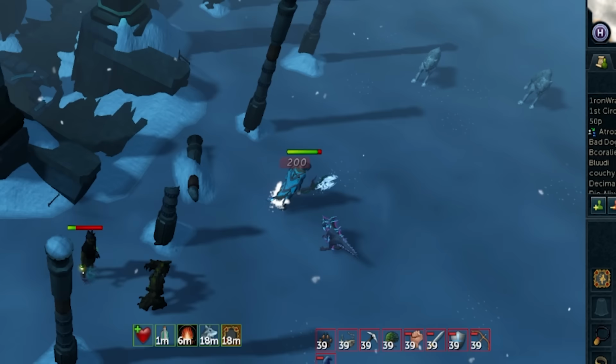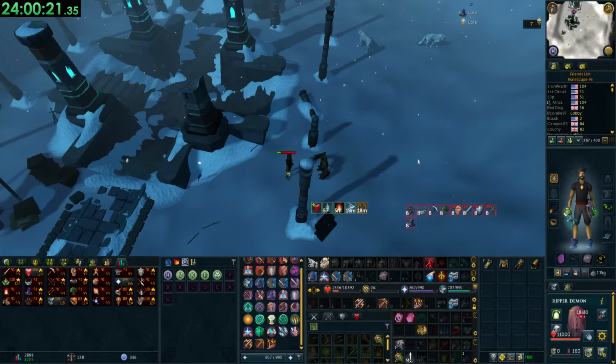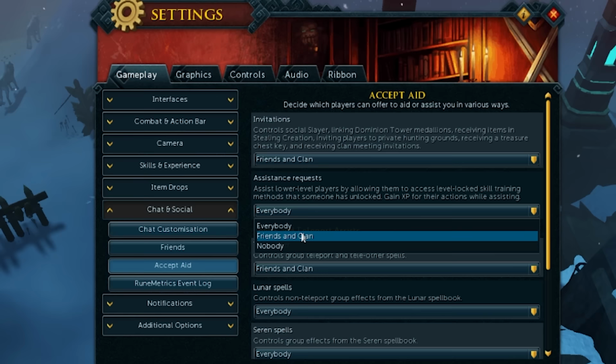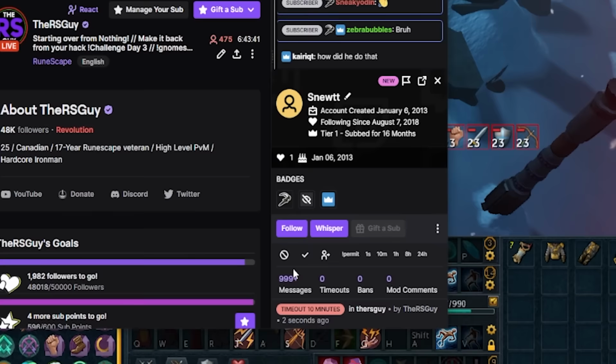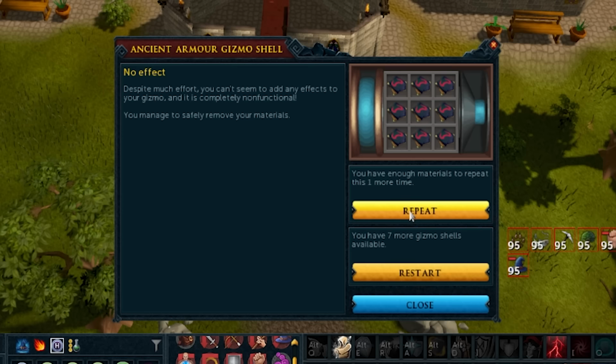Okay, in terms of like YouTube videos to just chill out and watch. No, you did not just restore my invention level. You, I gotta sit here even longer. Accept aid. Friends and clan. I can't believe you did that. You had a perfect record. 999 messages with zero infractions. I just can't believe this is an actual part of the game. Like, this is actually the way that you're supposed to do this.